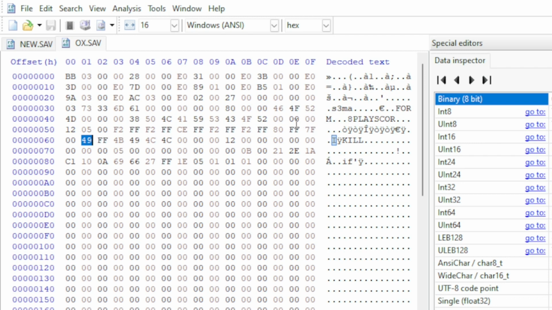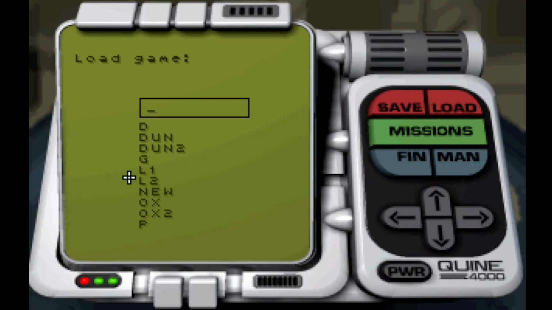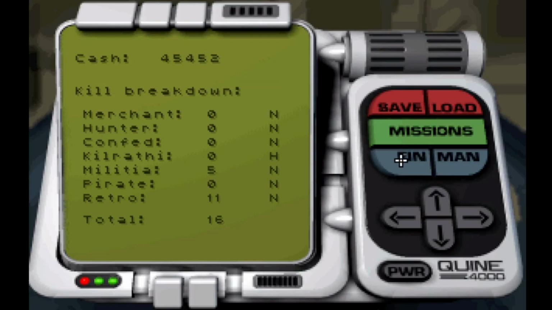Now, I say there's no way to get friendly with the retros, but there is one fairly obvious way, which is to just plain cheat. Like what happens if I set this to 0, save here, and then load this file, and check my reputation. Now neutral with retros.